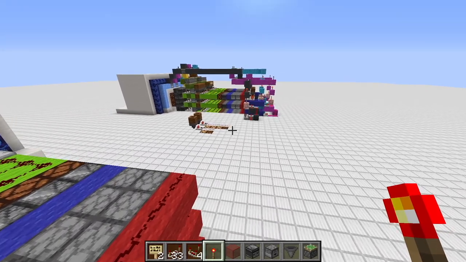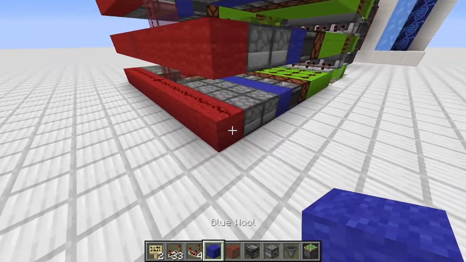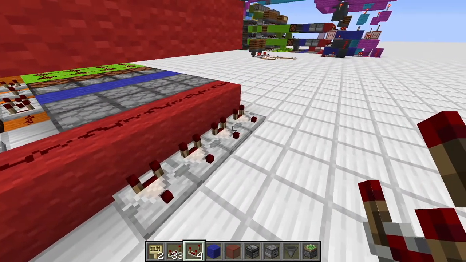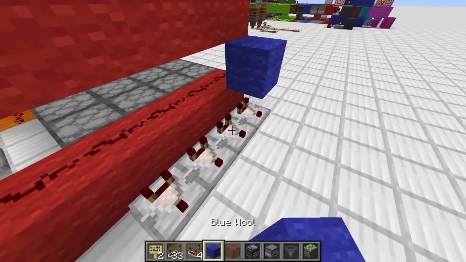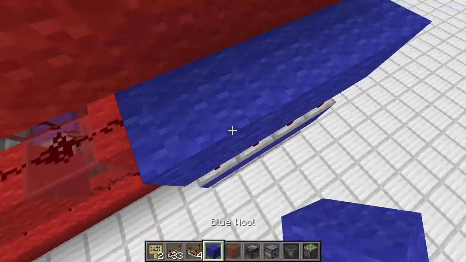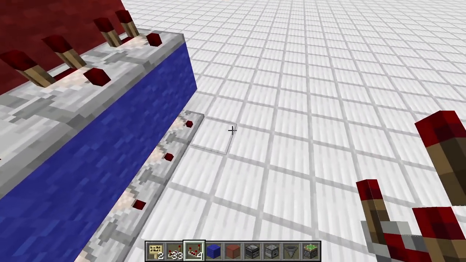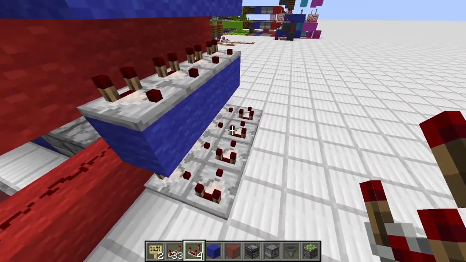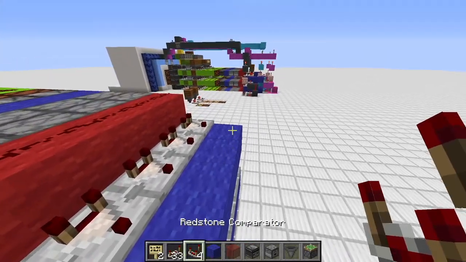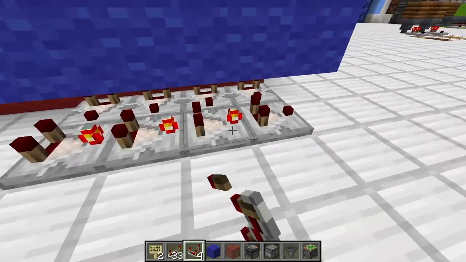So next we want to make sure to read the outputs, and I will grab some blue wool. We want to read now the outputs of those droppers, so just four comparators here, then another row of blue wool comparators again, another row of blue wool comparators again, and we want to make sure to place in comparators like this too. Like this, and like this, and set them all to subtraction mode, the comparators in a row.